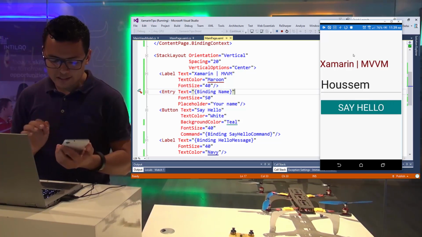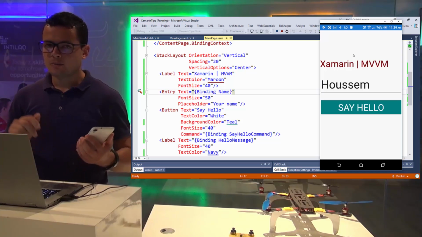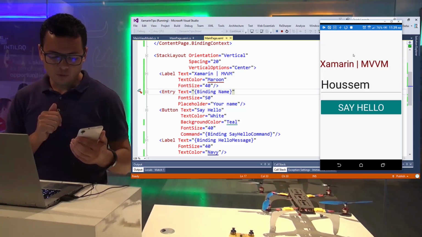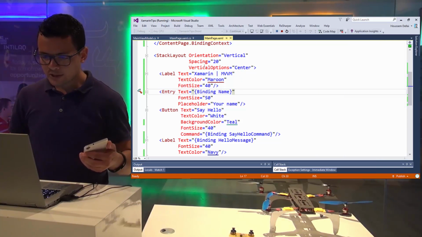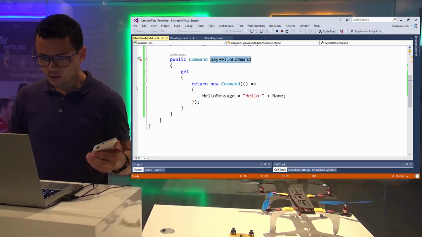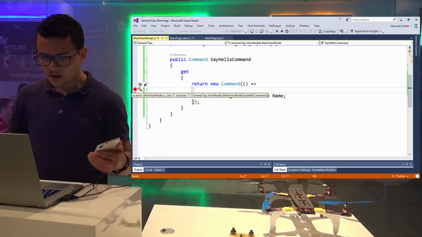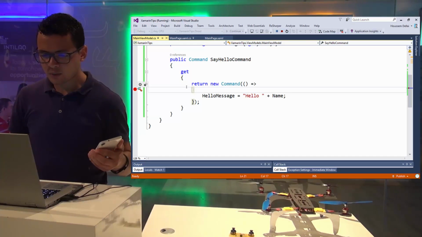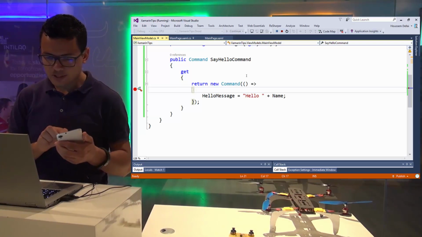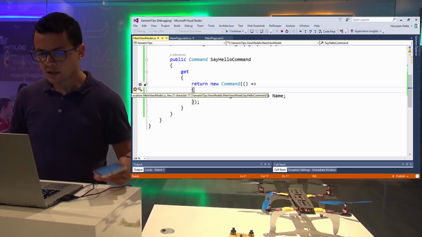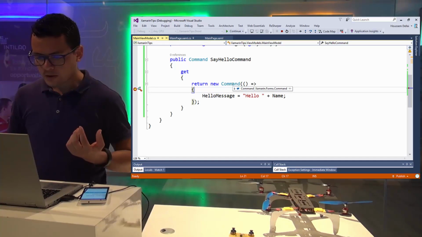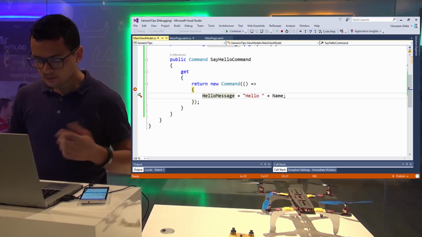But here you see it's not displaying the message hello, my name. Why is that? If we try here to put a breakpoint in my command in this gray space and click another time on the say hello, here you see it's now executing this command.